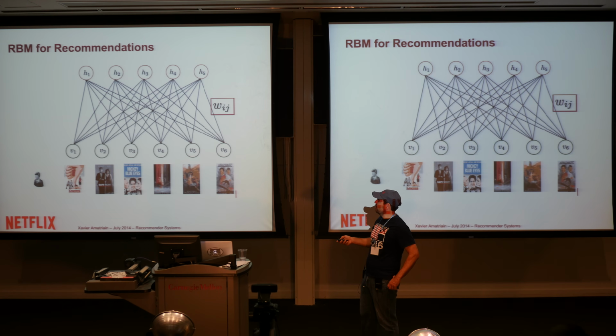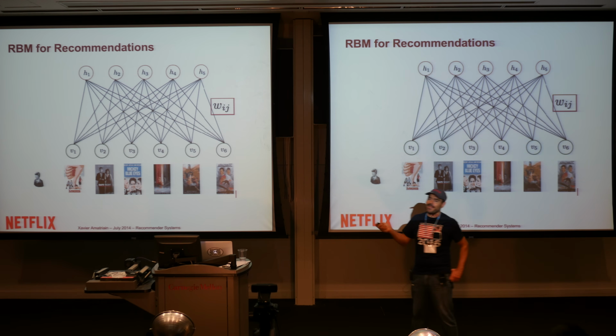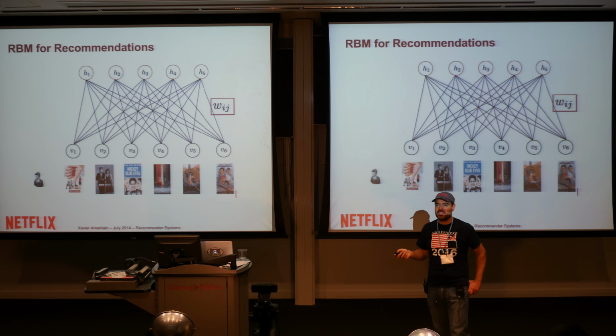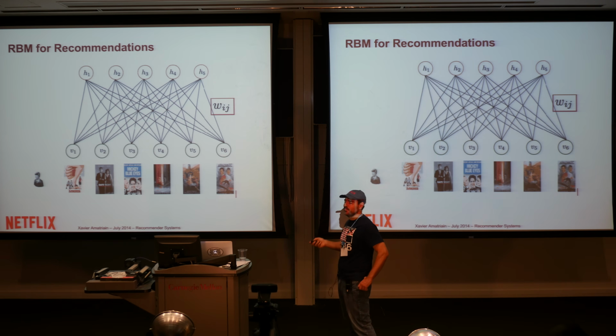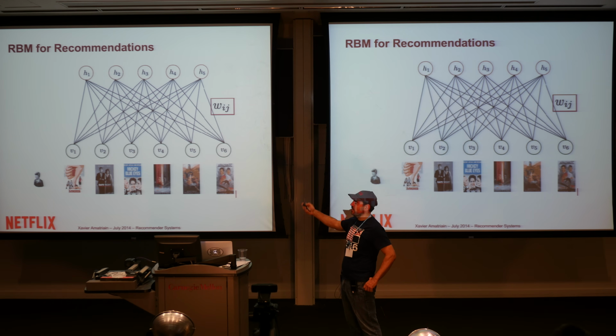Actually, this is a way to graphically understand what the RBM network will look like, right? There are no connections between the hidden units, and there are only connections between the visibles and the hiddens. The visibles are what we see, and the hiddens are what is explaining that relation.